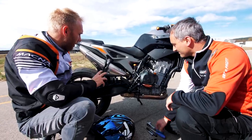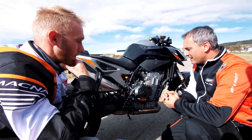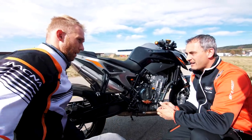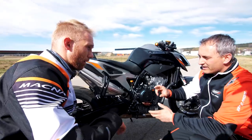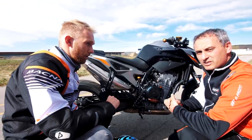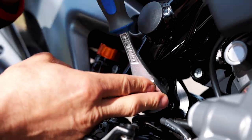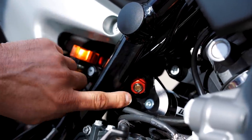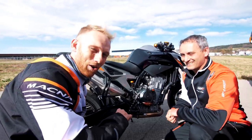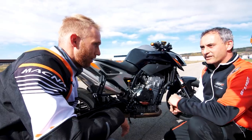The rear feels a bit hard — what should we do? I've watched your riding style and the rear is too harsh on landing. I feel it in my eyes, it's like hitting a stone, and you can see it on the tire just being pushed together rather than absorbed. So we'll open up the high speed compression a little for an overall softer feeling, and also open the low speed adjuster a bit for more comfort. Then try drifting and we'll see if we're going in the right direction. It takes a long time to properly set up suspension — let's try it out.